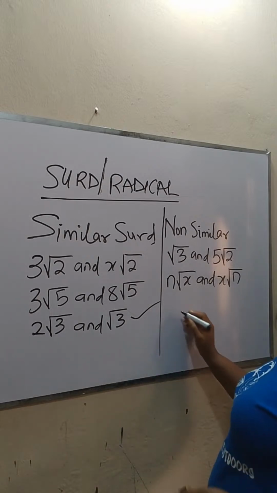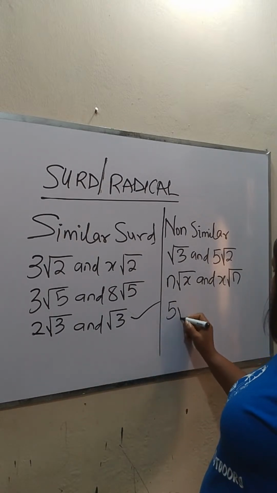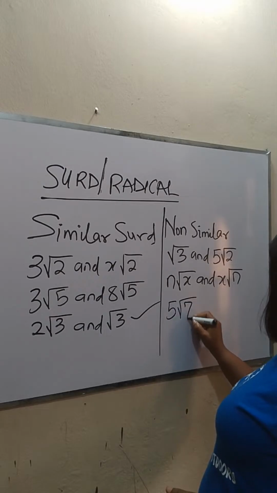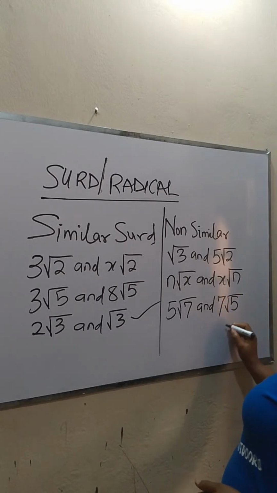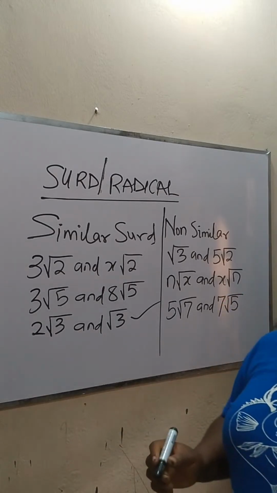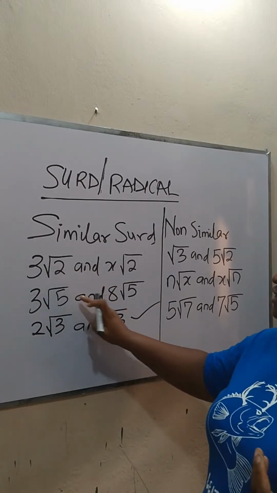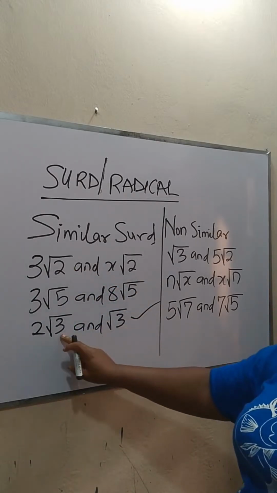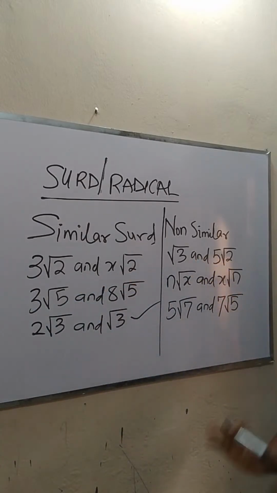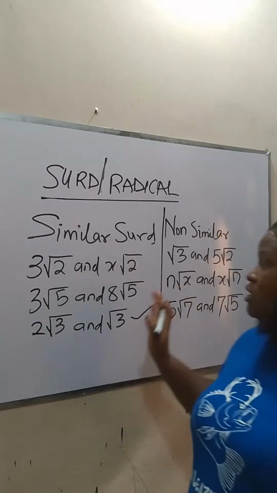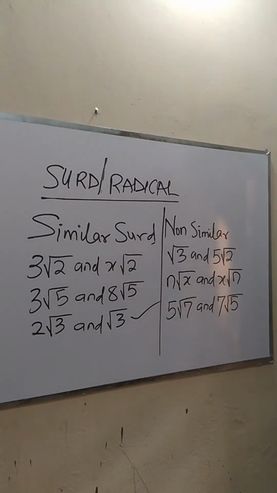So that is to say, if you have 5 root 7 and 7 root 5, they are not similar. They are considered to be similar when whatever is under the root is the same. This and this the same, they are similar. When they are different, they are not similar. I'm showing you this so that you see it. Let me check whether you're seeing this perfectly well. So great. That is how you know similar and non-similar surds. Right, let's go to the next one.